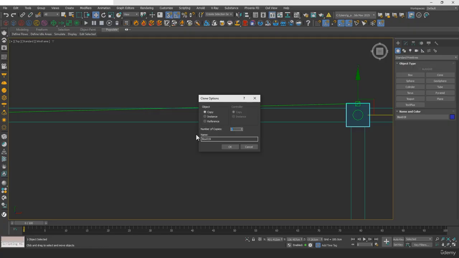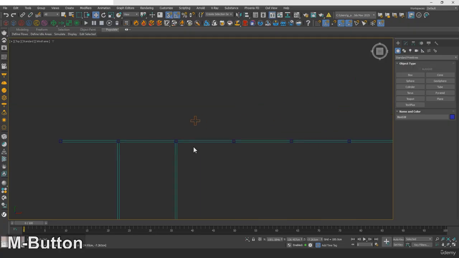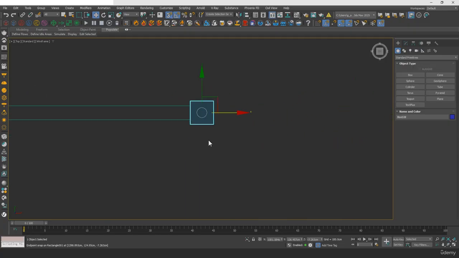Let's make use of mass copying wherever we can, especially if the objects are evenly distributed.